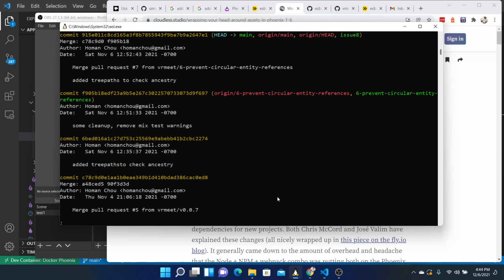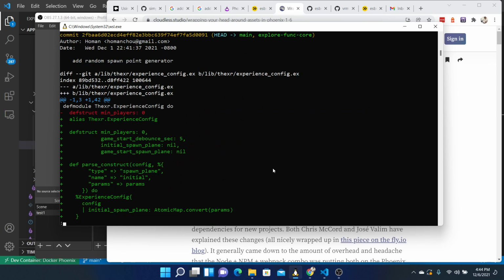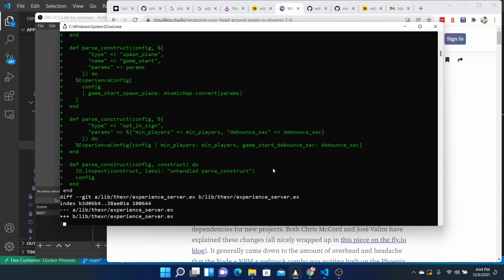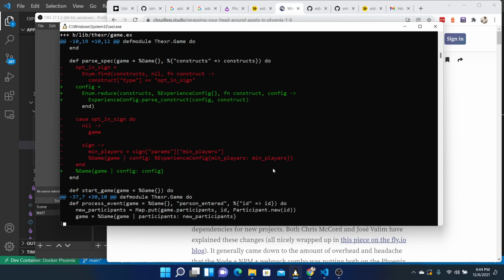What's here? We prevented circular references and git merge explore functional core, which we added some bits. Log p. What was added to application? Experience config, game, git log p.